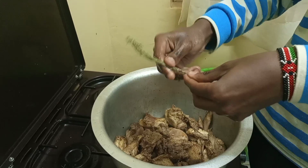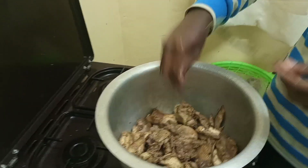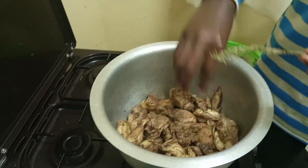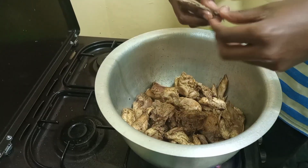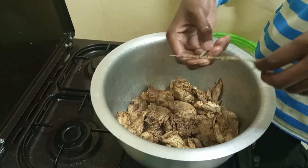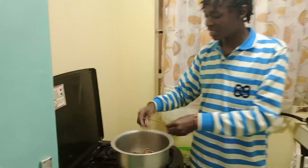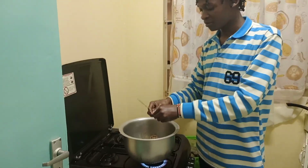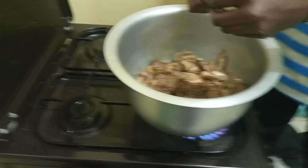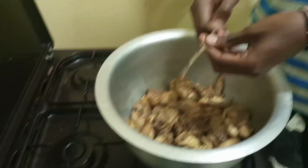Sasa hii ndo maana inaitwa rosemary chicken. So now the rosemary is the main ingredient in our recipe. Unaweza kutumia as much as you want. Cha muhimu ni flavor na aroma, na hiyo rosemary itoke. So sisi tutatumia moja, but you can use as much as you want.